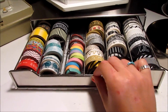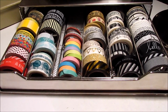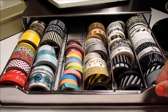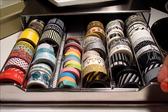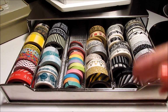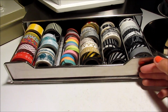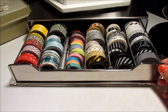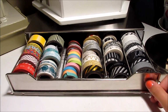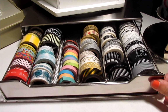This has been working really well for me. I used to have them in bins on my Raskog cart, but I had to dig through the bins and I didn't really know what I had. But laid out like this, it's so easy just to see all of them right away, and it's easy to pick out the ones I want to pack for a crop or anything like that. So I really recommend having them in a display tray like this. There's lots of other plastic organizers that would work, or if you have a drawer on your desk, you could make your own little dividers. Anything like that would be really great. But if the bin works for you, that's great too. So this is my collection and how I organize it.